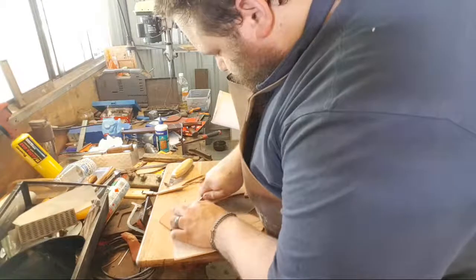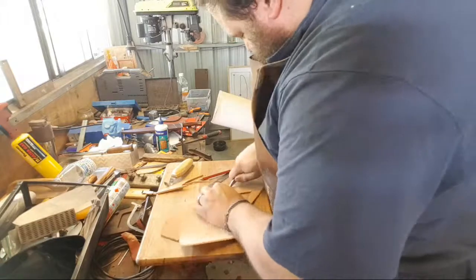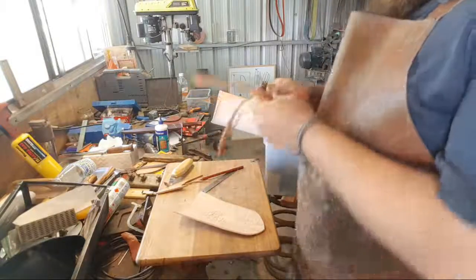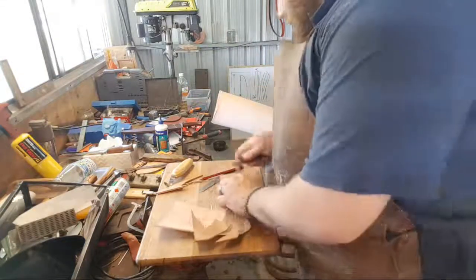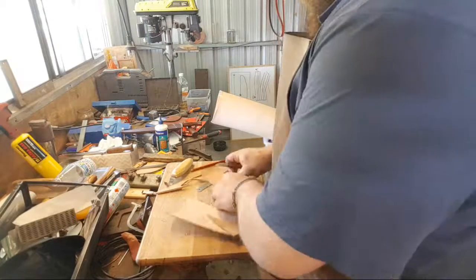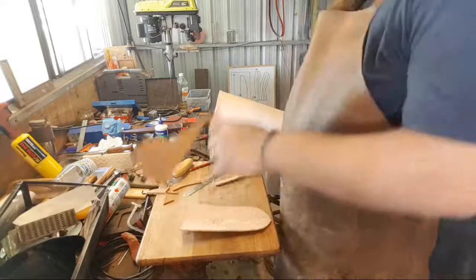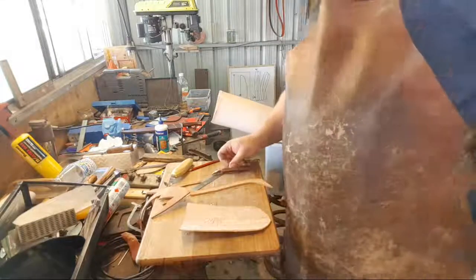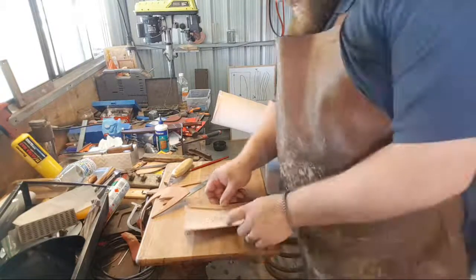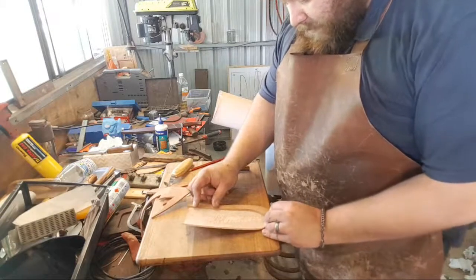You know what would be handy right now, Randy says? A leather knife. You know what would be handy, Randy? The money to pay for a leather knife. I just find it funny that people underestimate how poor I am. It'd be funny if it wasn't so sad. Anyway.